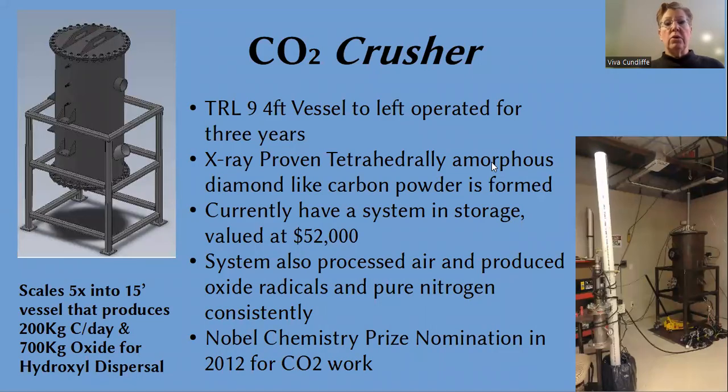So on to our CO2 crusher. This operated for 3 years. It was at a technology readiness level of 9. It produced from CO2 tetrahedrally amorphous diamond-like carbon powder and oxide, the diradicals from the ceramic again. And they also produced high pH solution as well consistently. Every time it was run, it was checked and recorded and documented. The system is currently in storage.